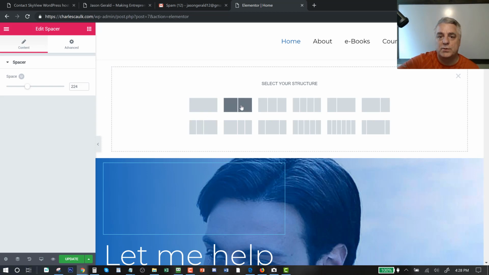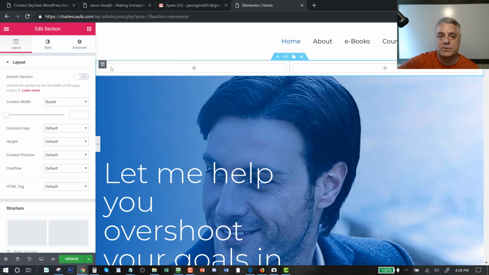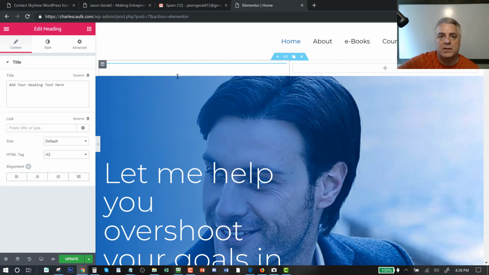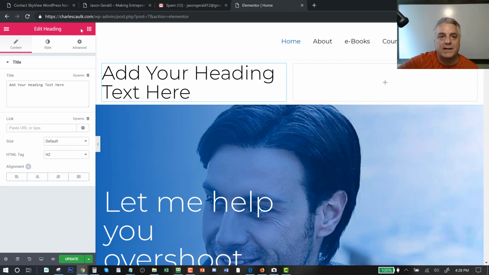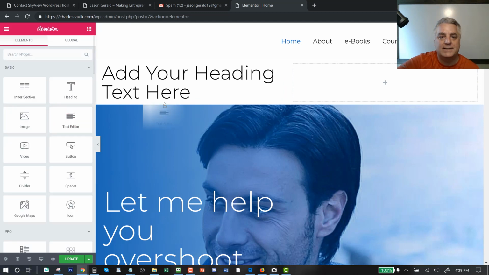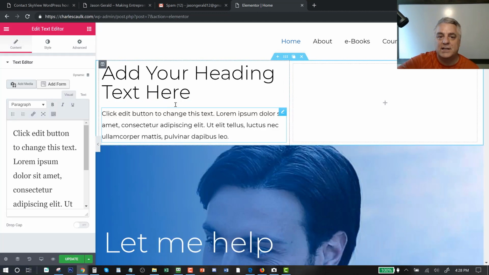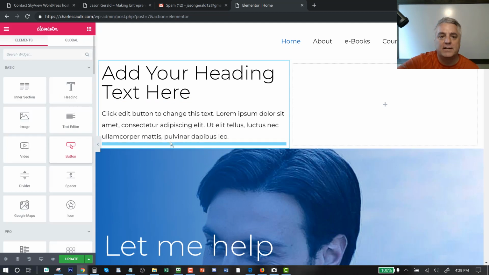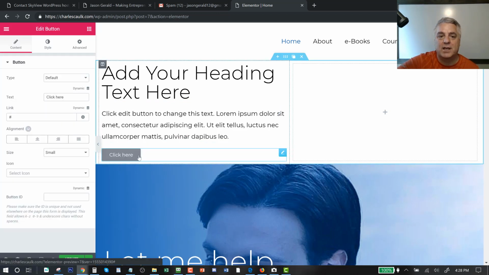You can have 2, or if I hit 2, you'll see that there's a box there. It's very similar to this, because there's 2 here too. Now I can go here and I can put a copy and put header up there. Then I can go in top of header, I can add text underneath it. You see how cool that is? Or let's say, for example, I want to put a button underneath that, and there's my button. Okay. There's everything right there I just added.